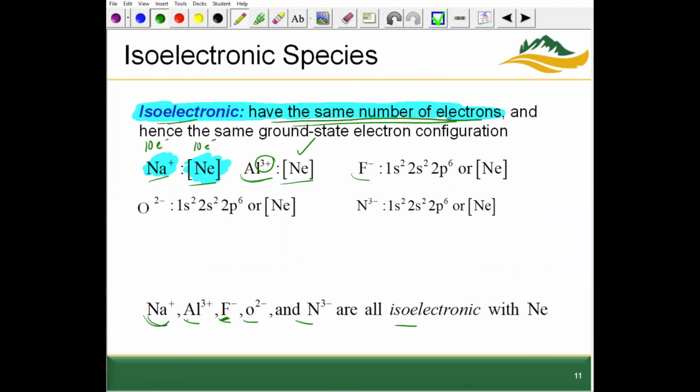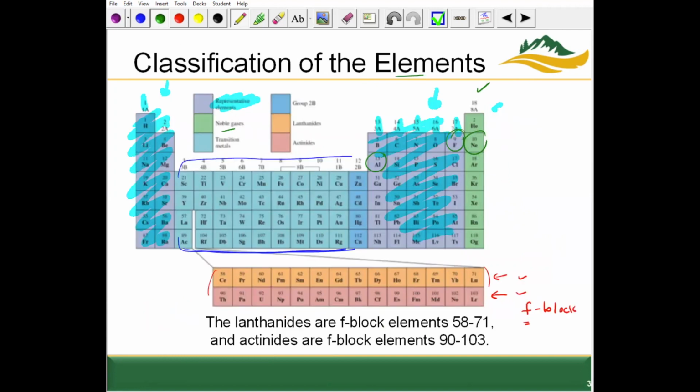For this to happen, we're going to have some cations and some anions, because the neutral form of every element will all have different numbers of electrons. How does that work? Well, if this atomic number is 8, neutral oxygen also has 8 electrons. Nitrogen's atomic number is 7, so it has 7 protons and 7 electrons when it's neutral. So for all of our neutral elements, they won't ever have the same number of electrons. We have to introduce cations and anions for those isoelectronic species to work.